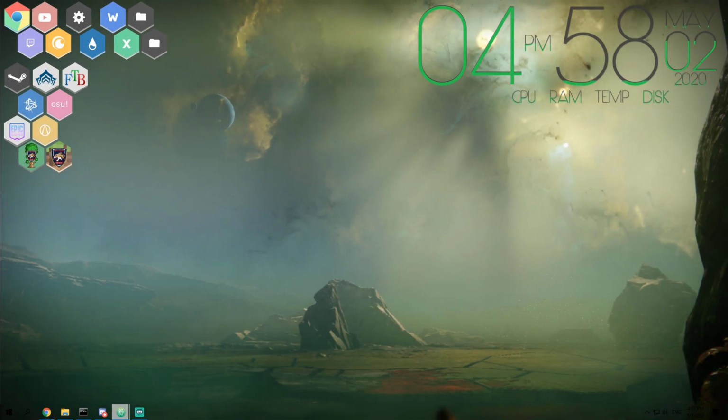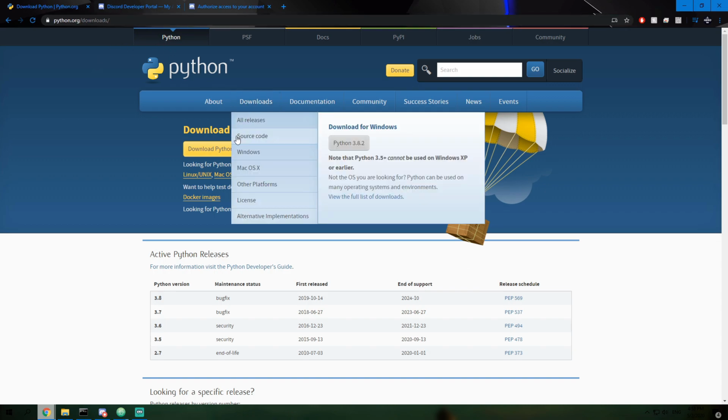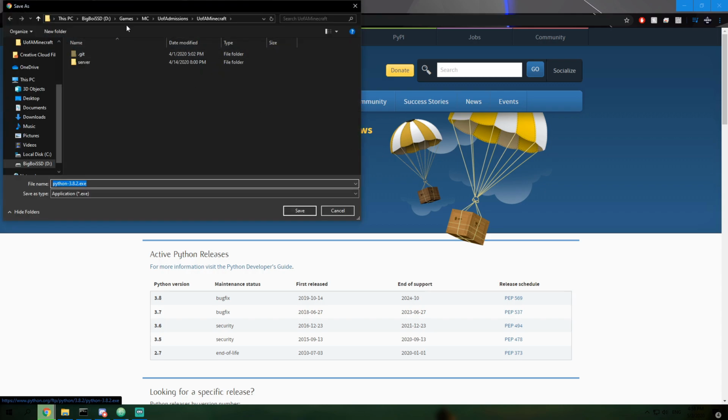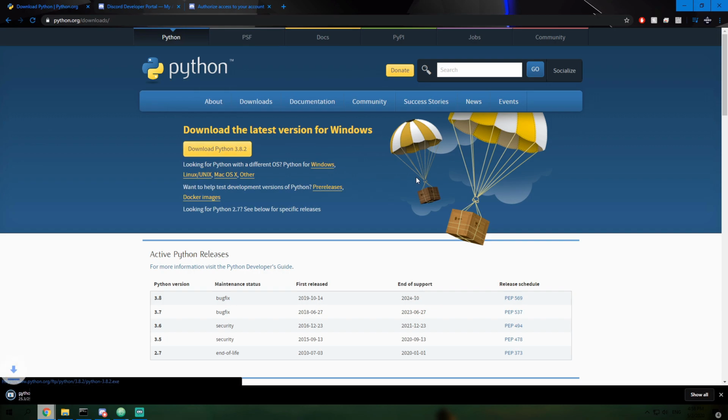The first thing you're going to want to do is head over to the official Python website, which I will have linked in the description. You want to go to the downloads page, which should be the actual link given. Right here you should see an orange button with the version for your computer, and you're going to want to go ahead and download. I'm going to save this into a folder I have for these types of downloads. Once you have it downloaded, we're going to go ahead and run it.